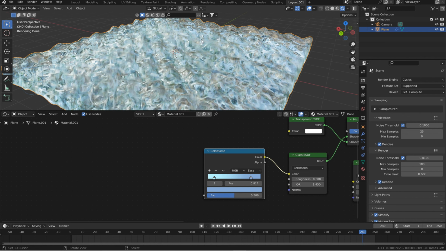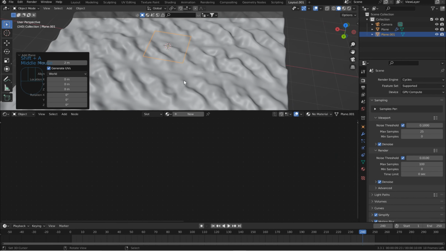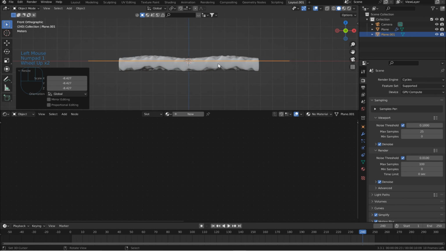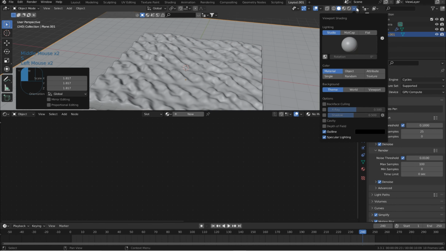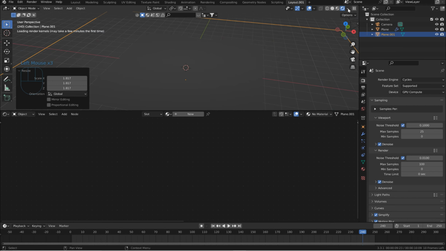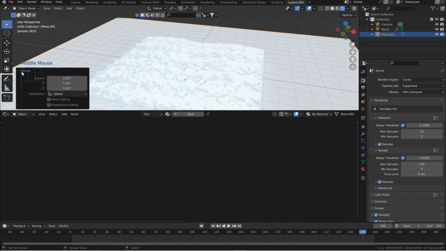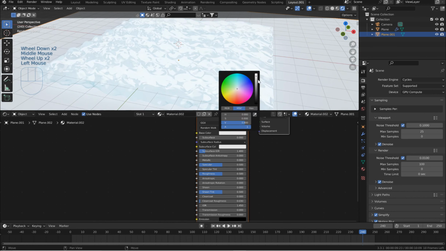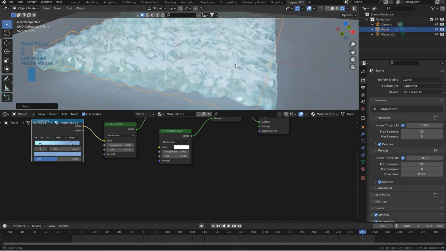And let's put a plane under this. So I'm going to switch back for just a moment. Shift A, plane. And I'll take the top view so I can see how big it is. Then I'll take like a side view, G and Z, and kind of bring it down. Maybe scale it up a little bit more. What am I working with here? Under Cycles. Okay, so I don't have any lighting yet, and I'm not going to bother with it for now, but I will add a shader to the plane and just make it something kind of darkish gray, so maybe it pops a little bit of the caustics for us.